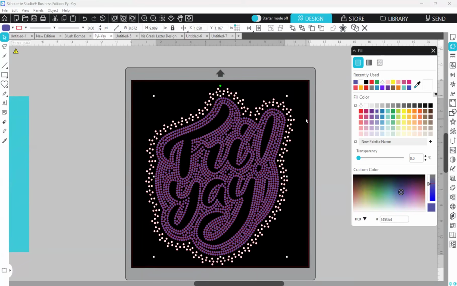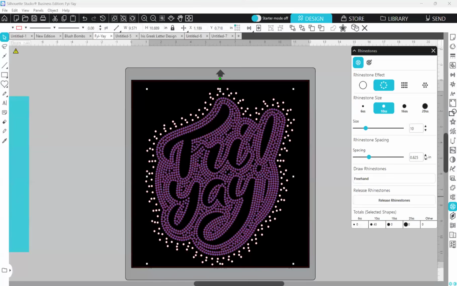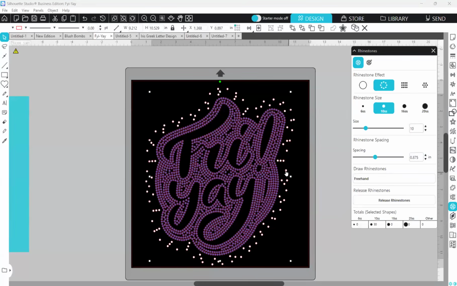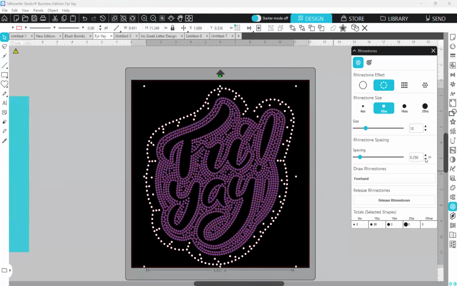It's just a matter of creating offsets behind the design and then playing with the spacing to figure out what you like. So I can just keep going back in here and clicking them and seeing where they land and how far out or how close you want your scatters to be. And you can work with them in either direction, depending on what it is you're trying to achieve. Like I said, though, you don't want to be at a spacing of 0, because a spacing of 0 is just going to be way too close for when you go to cut your template.